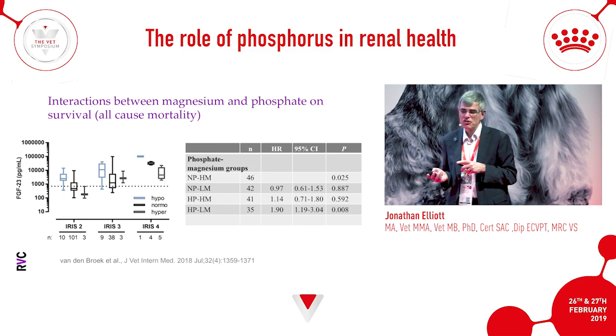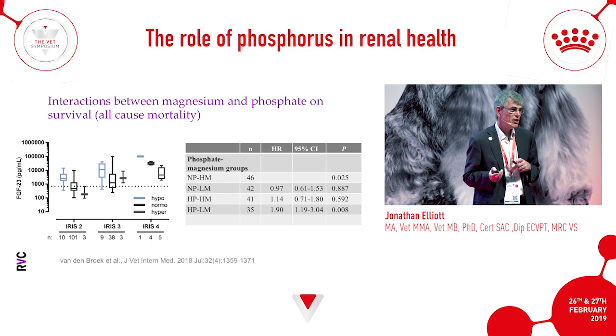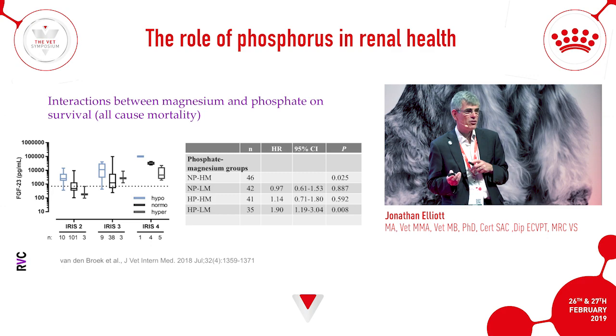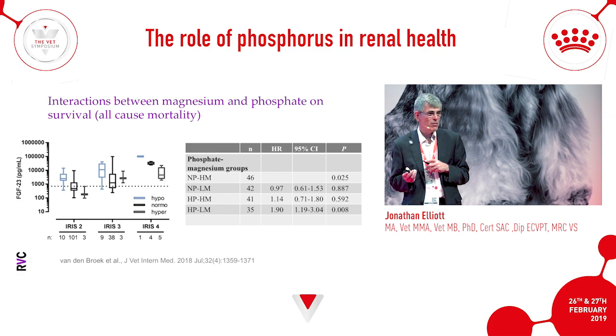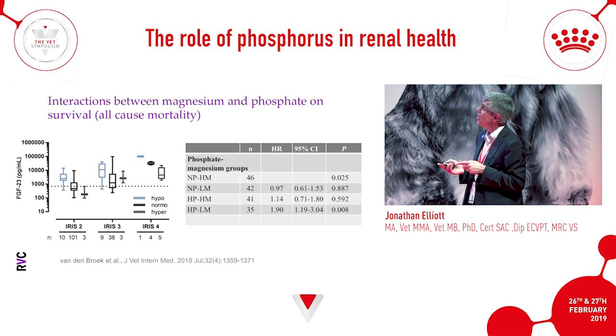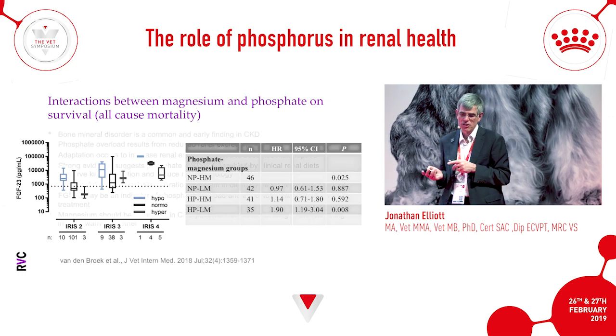And then just a very recent finding that we've reported is that magnesium should also be looked at in these patients, because if they're hypomagnesemic, they tend to have worse bone mineral disturbances. Magnesium is a factor that influences vascular calcification. So about 20% of our cats with chronic kidney disease have magnesium levels that are below the reference interval for cats. And those cats with hypomagnesemia at each stage had higher FGF23 compared to the cats that had normal magnesium or hypermagnesemia, which were relatively few cats in this study.